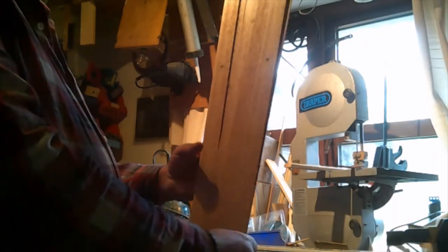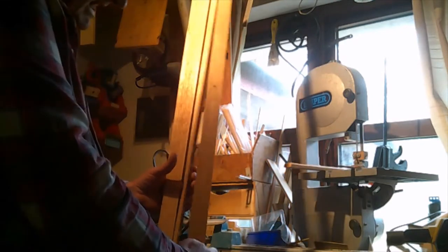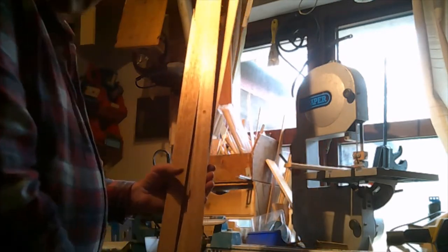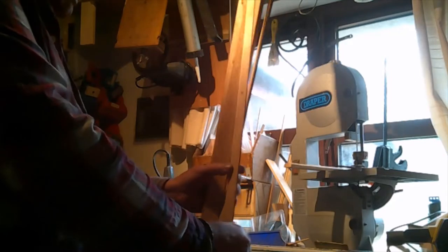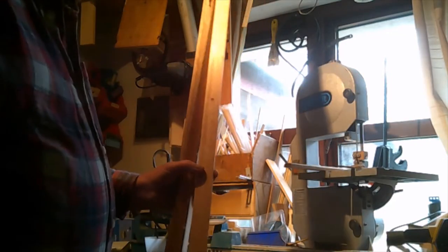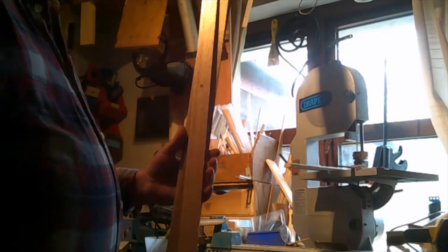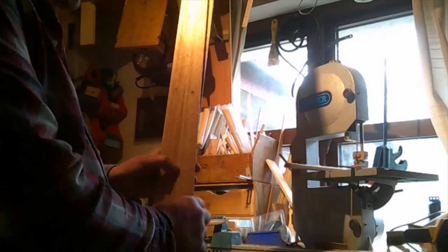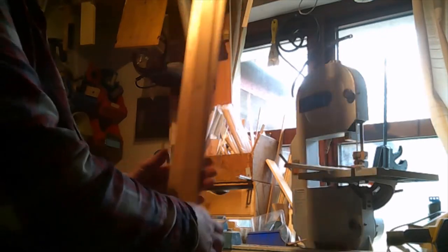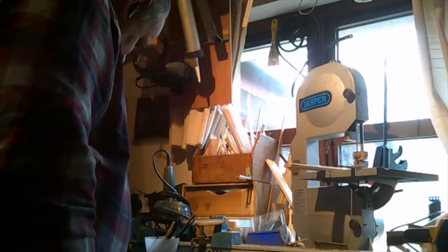I cut these strips of mahogany out on my big table saw down my aunt's garage. I'm going to strip them again and work out the scale for the floorboards. I know the floorboards were a bit wider in Tudor buildings than what we use these days. So we'll get on with that, and I'll come back when I'm installing them.